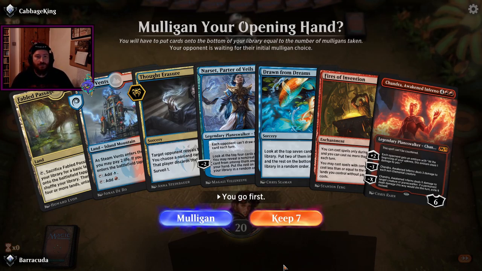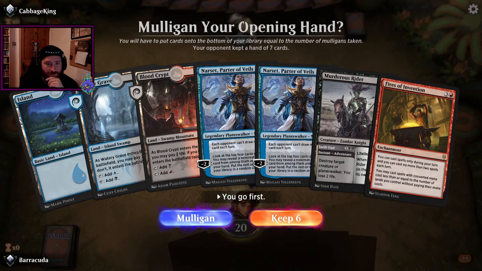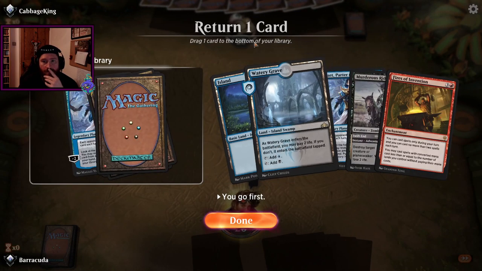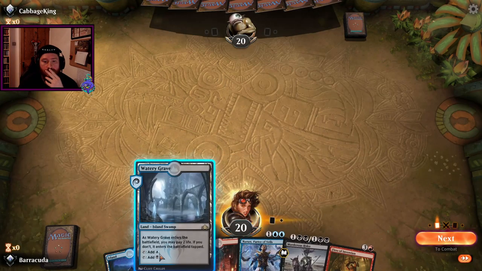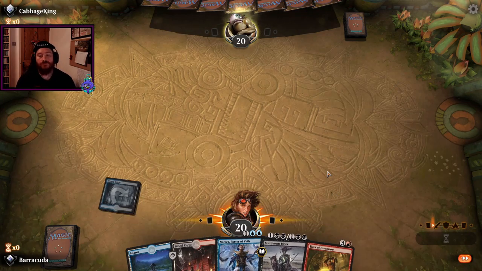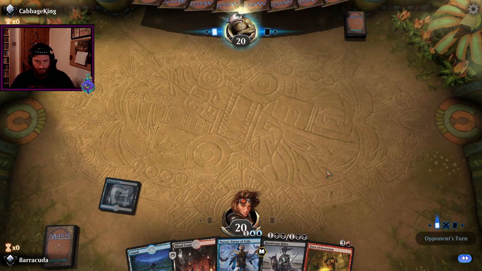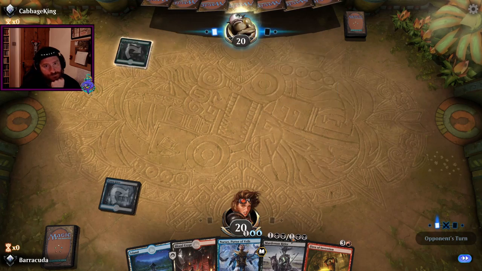Just a two land. I go first. I'm going to have to mulligan, even though I had everything else. We'll keep. We'll get rid of one of the Narsets. Depending what he's got, we're probably going to start with what we draw into. We'll probably start with this.